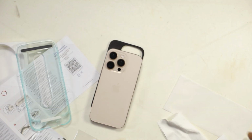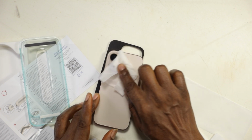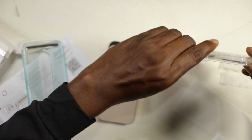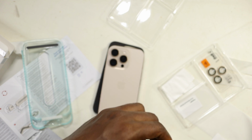So right now, let's go in and put in the lens cover. So the time to clean again, mind you, the camera is actually even more important that you clean and clean and clean and make sure that there is no atom of dust on the camera.